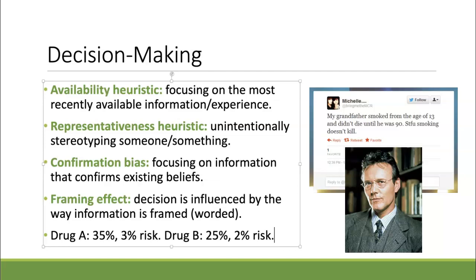So you do want to be careful, especially when people use percentages to describe things. You really want to take a look at what those numbers are because it can be very deceiving. Saying that drug A has a 50% higher risk than drug B makes it sound much worse than it actually is. So there is an example of how the way something is worded can influence our decision.